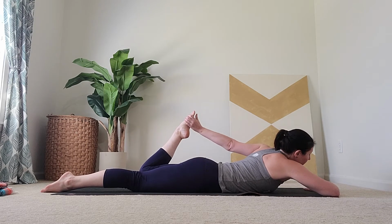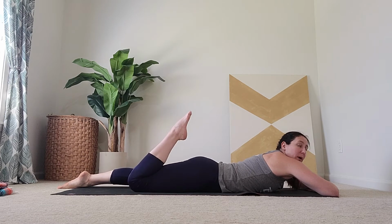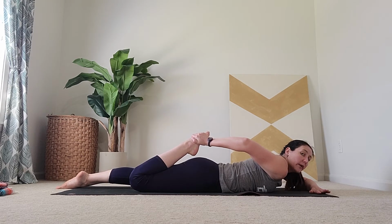Ready? Relax. Opposite side. Here we go. Left heel to buttocks. Reach back. Pull it in. Get that stretch through the quad.